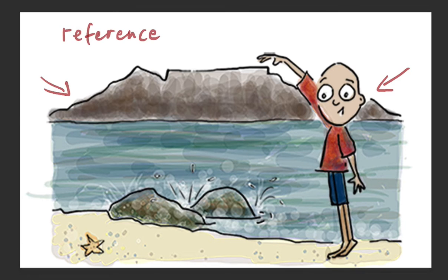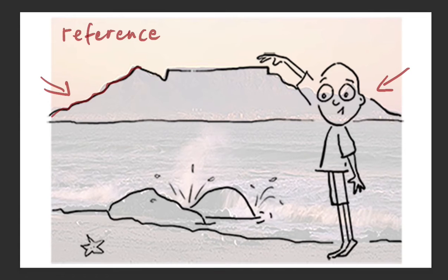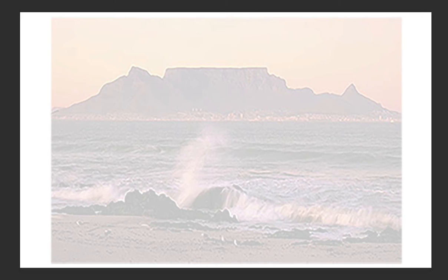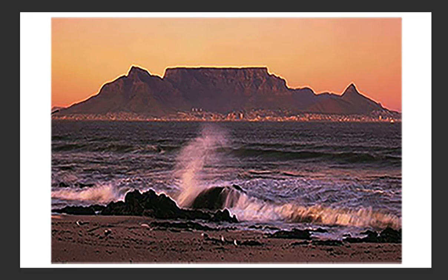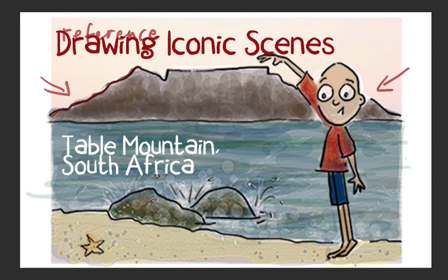The other thing is you need to consider how you're going to simplify it. You don't need to get all the contours absolutely perfect. If we go back and look at our original reference, you'll see that the original was pretty chunky and much rougher. But we've smoothed out those contours and come up with a much more simplified version. You need the outline against the horizon, a ground line, this bit of beach in the front, and we put in these rocks in front — all simplified so you don't need all the crazy amount of detail you might have thought you would.